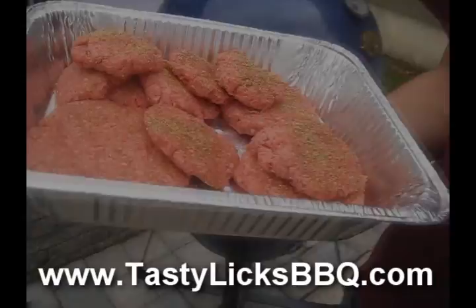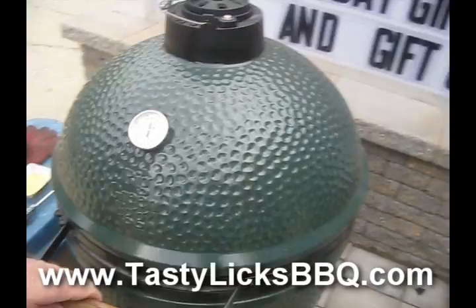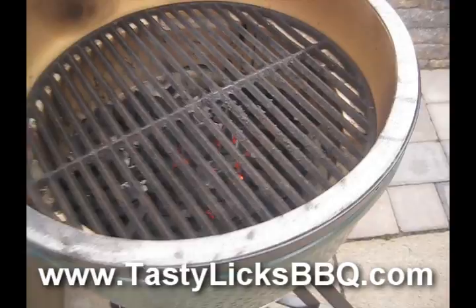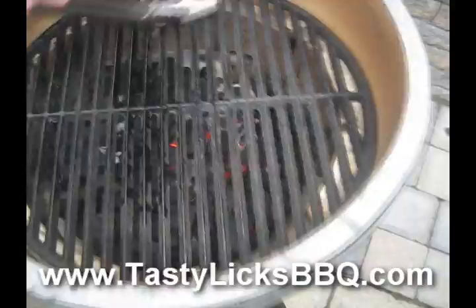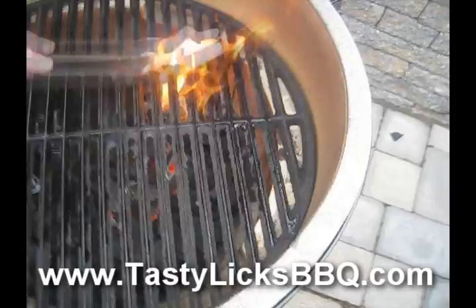We're out in front of the store, getting ready to cook our burgers. It's a cold, brisk Saturday morning. We've got a Big Green Egg at $450, a Grill Dome Blue at $450, and a Primo Kamado Oval at $350 — set up half direct and half indirect. That one's already got food in it. First, we're going to show you on this Big Green Egg. We have our cast iron grate in there, and Mr. Hands here is going to show us the technique to oil it — dipping in a pan of oil and putting it on the cast iron grate real good. He's kind of like the Stig of barbecue.